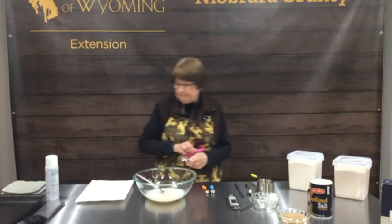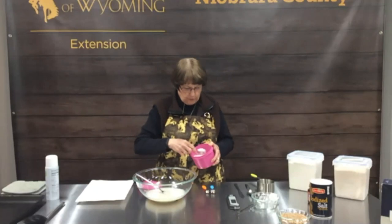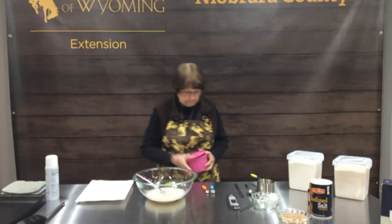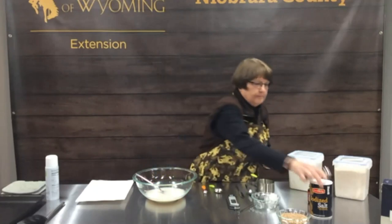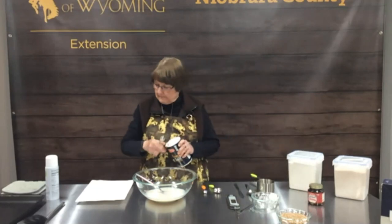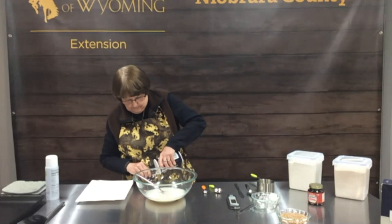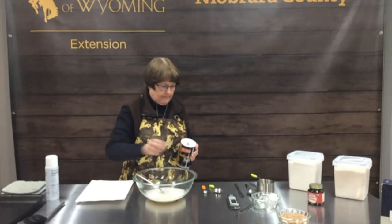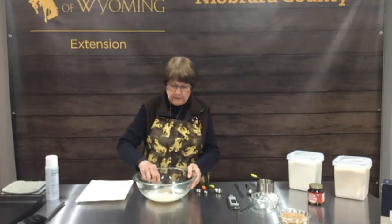We're going to add 1 tablespoon of sugar, just plain old table sugar, and 1 teaspoon of salt. And we'll stir that up really good.